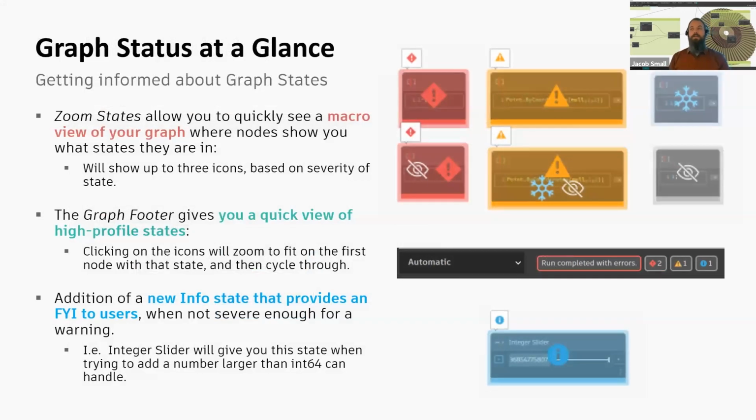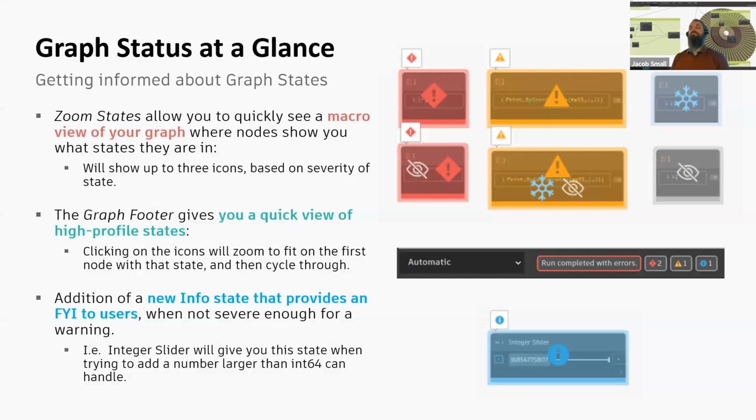The next feature we wanted to cover was graph status at a glance. Now, hopefully everybody remembers both the old node states as well as some of the new ones, because these were introduced in 2.13 in terms of the coloring, but the teams made them actually much better over time. So you can see that they're much more apparent than they were before, and they continue to provide all the useful info that we might really be looking to gather from different users.